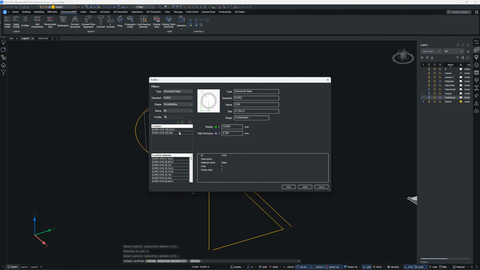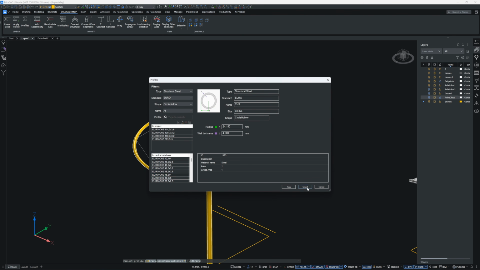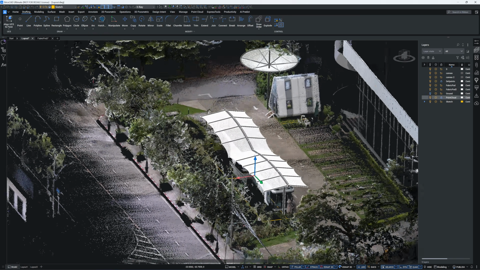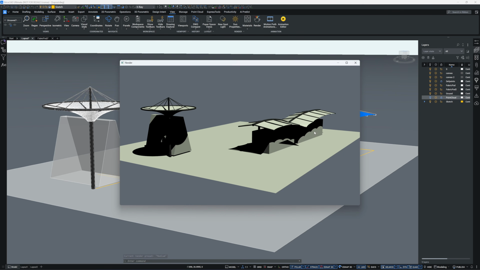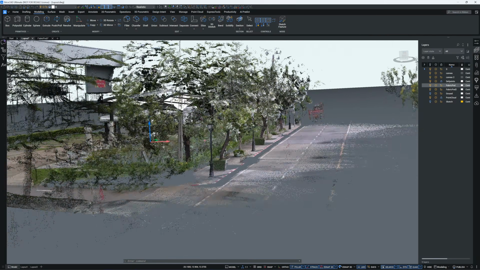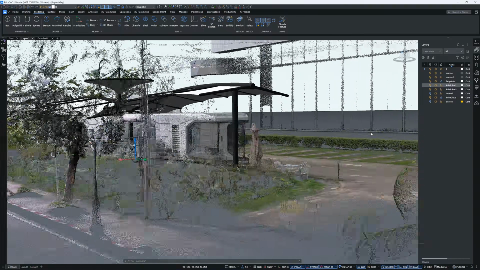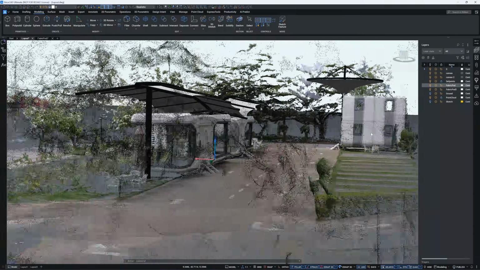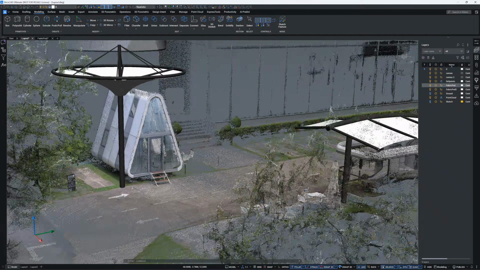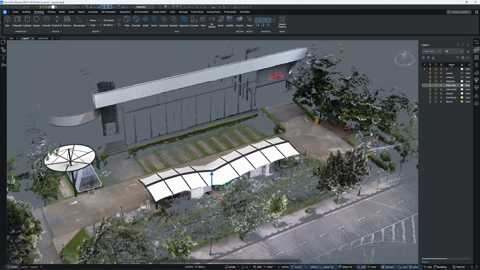This fabric form was generated in specialized software and then imported into BricsCAD. And here's the final step, adding the steel members. You will need at least the BIM version of BricsCAD to access this feature. Designing directly around the colorized point cloud makes the process much easier. You gain abundant 3D information from the surrounding environment, which allows you to explore more ideas and creativity compared to working from 2D as-built drawings.